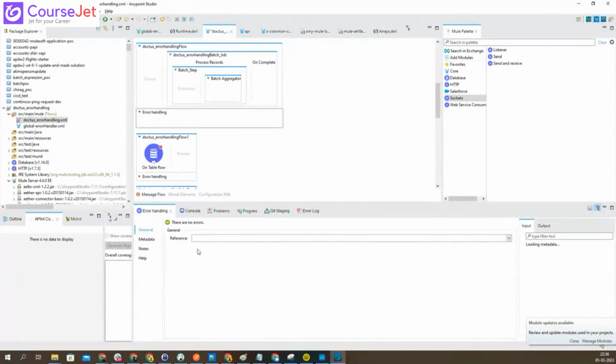Let's say you have defined the error handling for Salesforce here, but the error was for HTTP. So that HTTP error is not being handled here. In that case, it will not go to the global error handler.